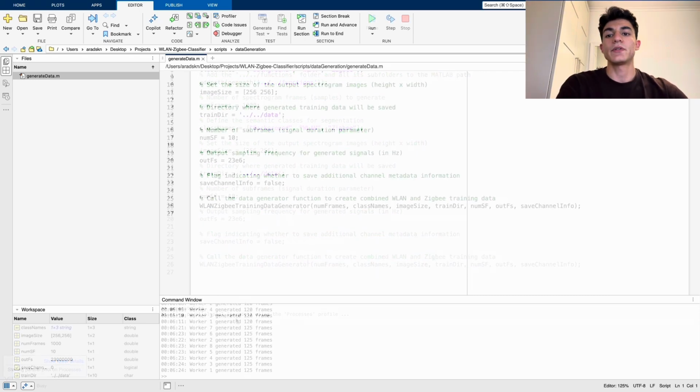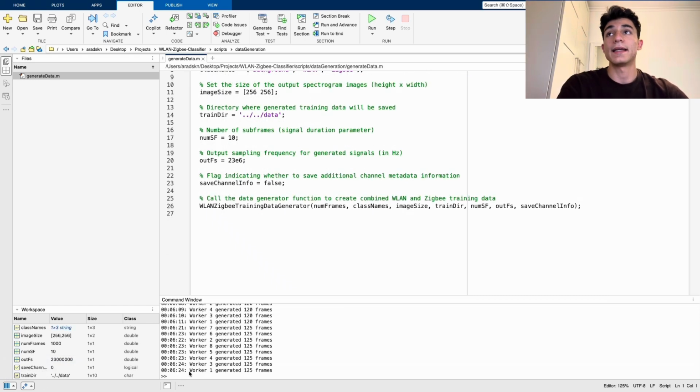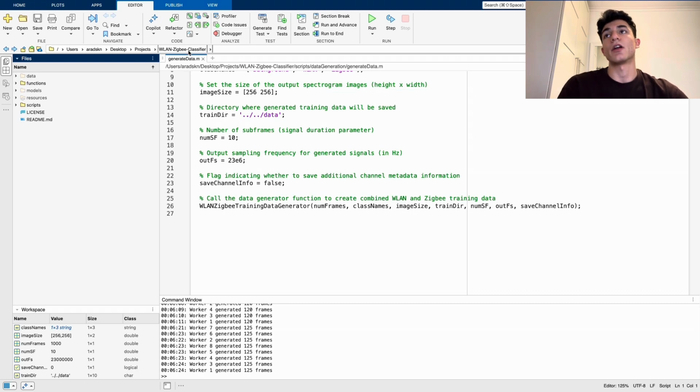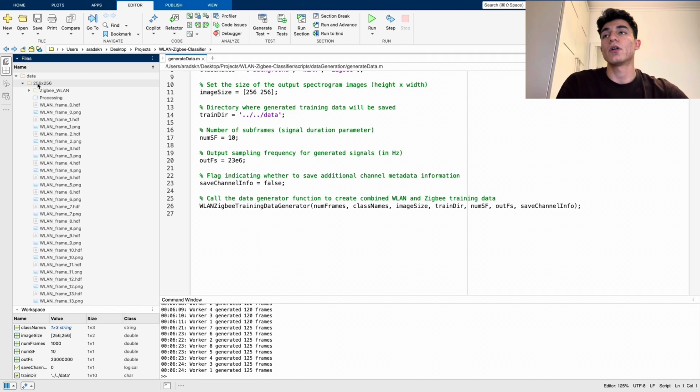So it took around 6.5 minutes for all the data to be generated, and we can find it in a directory called data in our main directory, the WLAN Zigbee classifier. And if we open it, we can see that they're stored in a 256 by 256 pixels folder. For example, let's take a look at the WLAN PNG.